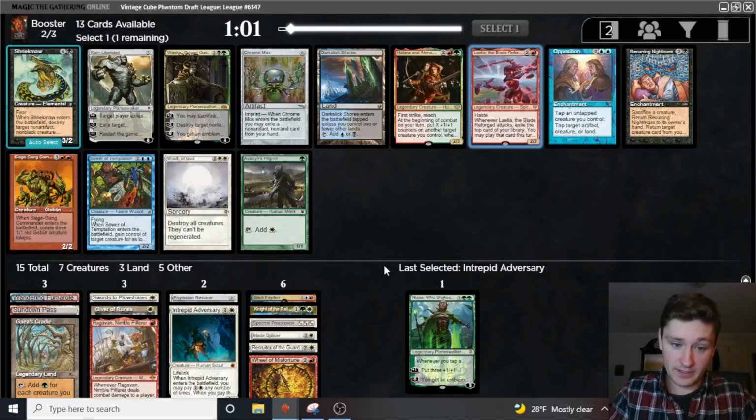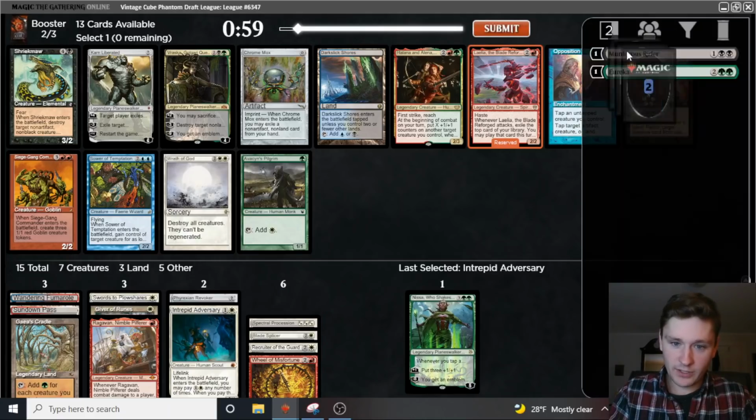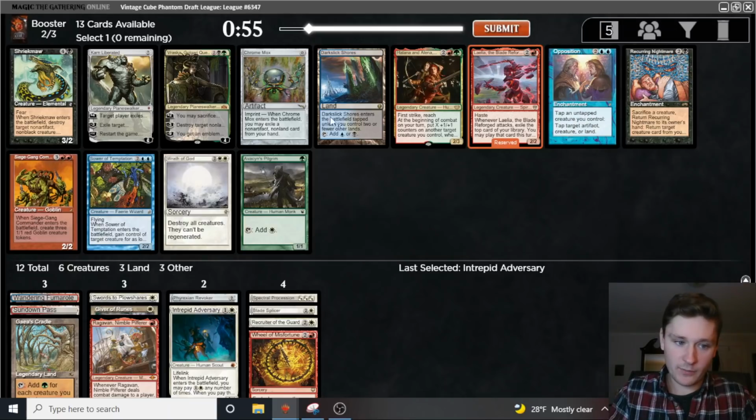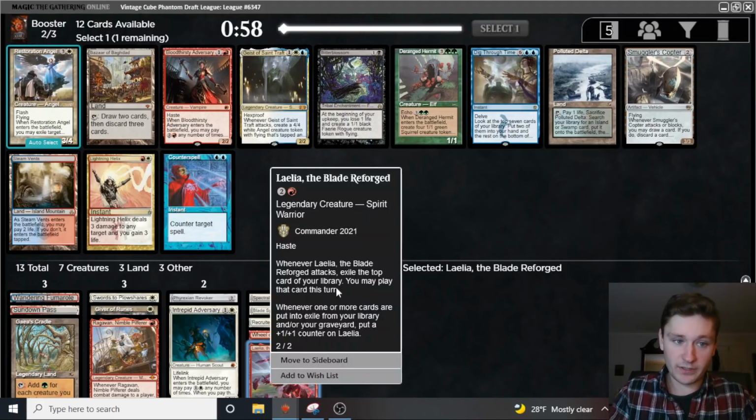Now we get Layla. Okay, how does it look if we just go red-white? This seems solid. Chromox is good. I would like to play Chromox, but I think we take the Layla here and go red-white. This card is really, really good. There's Lightning Helix. We're hoping that wheels.